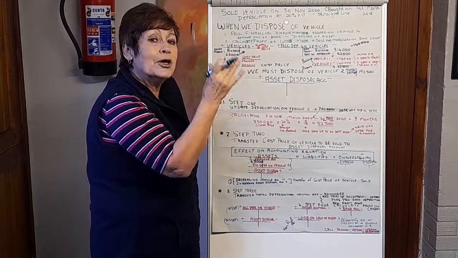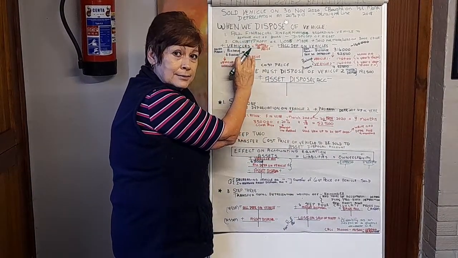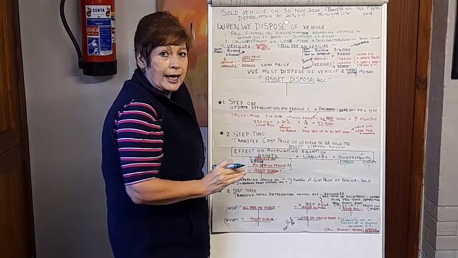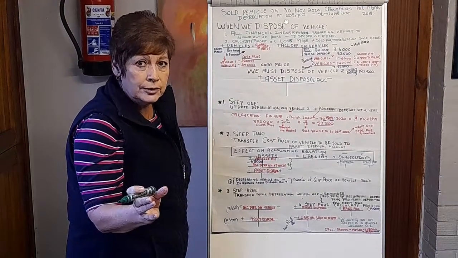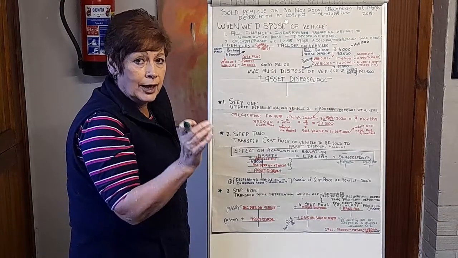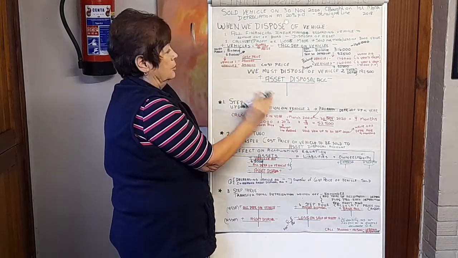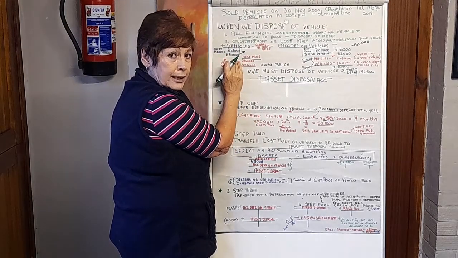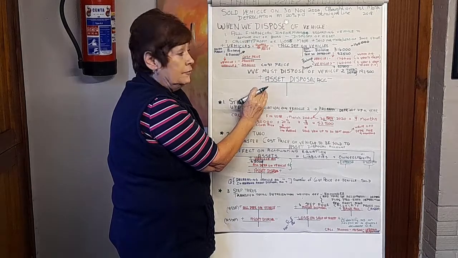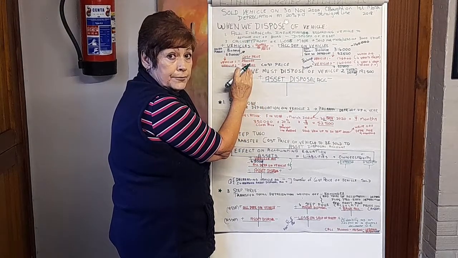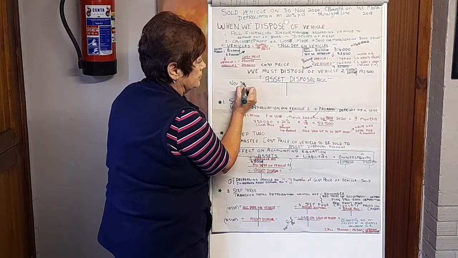If you want to look at the book value of the asset, you're going to look at your vehicle account, the cost price, and you're going to look at the accumulated depreciation that you have already written off over the years that you have used the vehicle. So first of all, don't forget, we have two vehicles in this account. You're not getting rid of both vehicles. You're only going to sell the vehicle that you've paid 350,000 for.